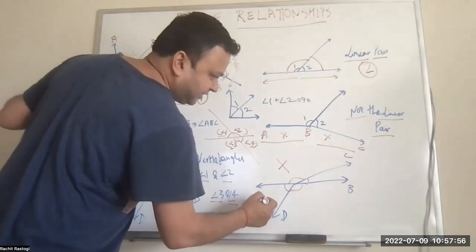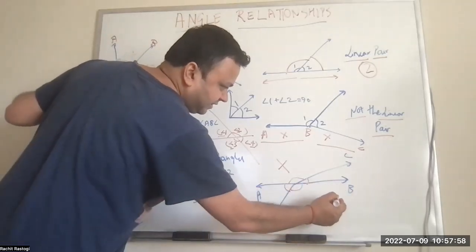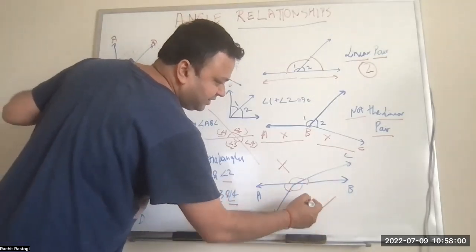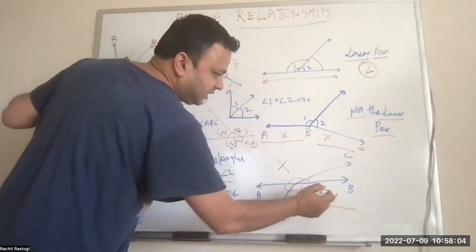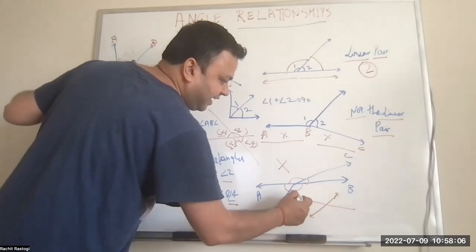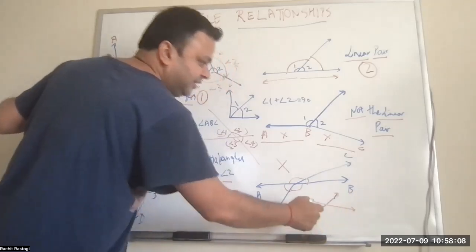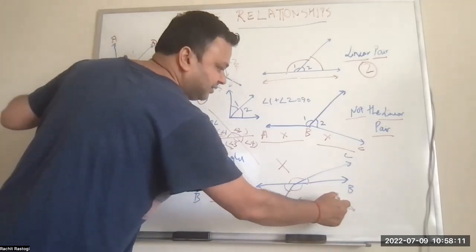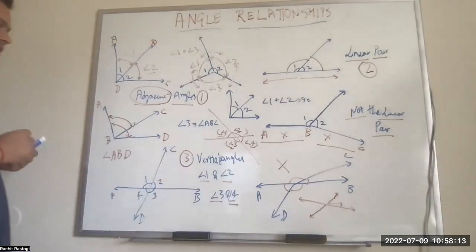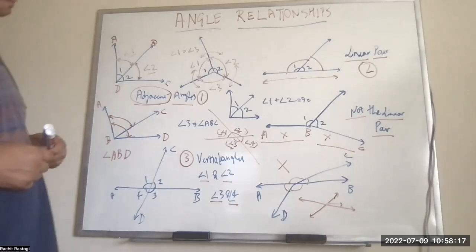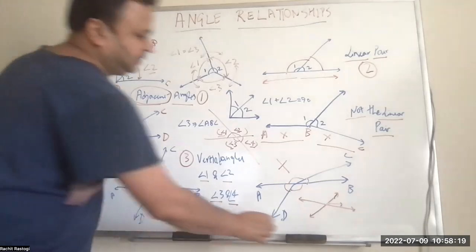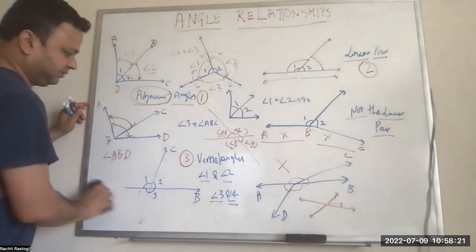And then this line AB, just want to reiterate, could also go like this. The other line could also go like this. You see it here? But the condition is that both of these lines have to be straight. They cannot be like this. Okay, so the angles which I found are called vertical angles. Yeah. And the last concept that we're gonna speak about, I'm just going to erase this.